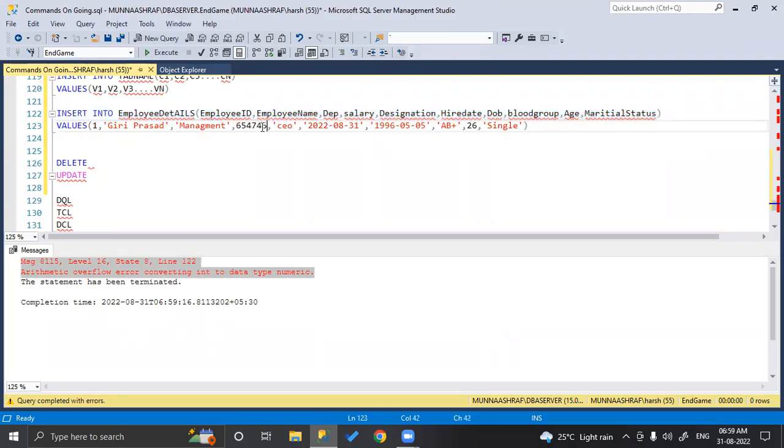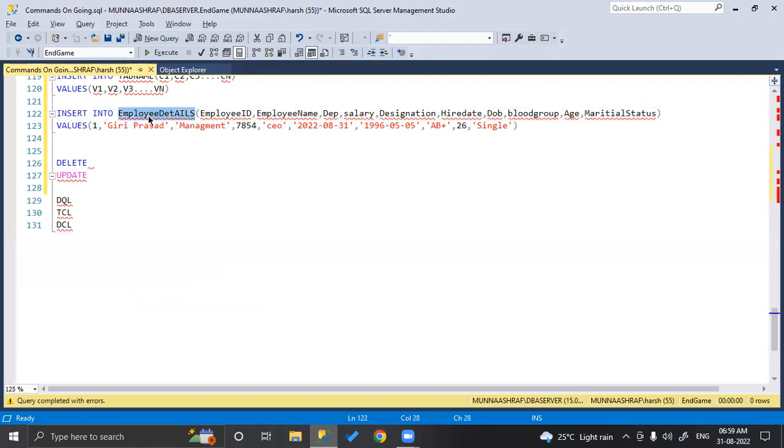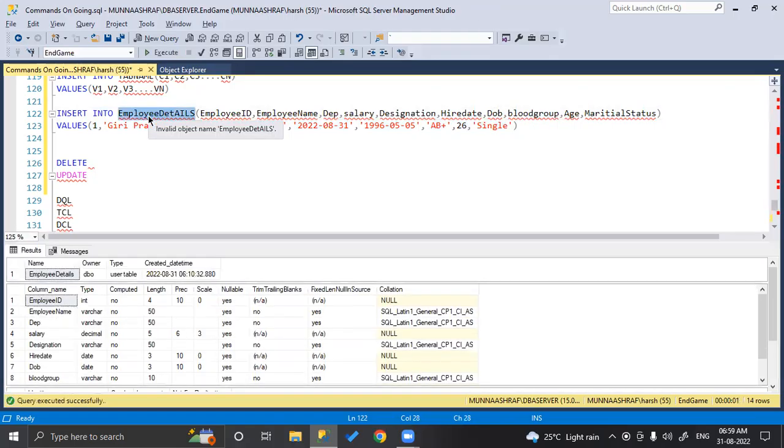Employee, department, management, salary, designation, height, date of birth, age, status, work and rate.